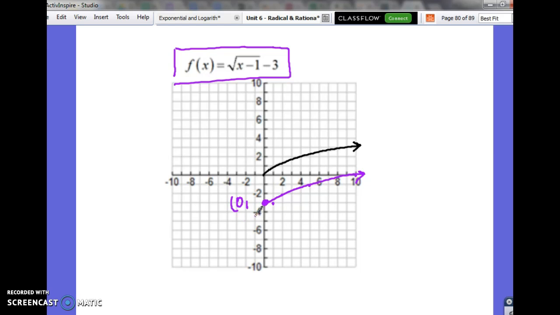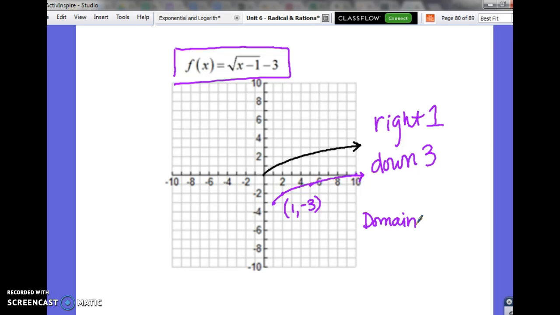I'm sorry, that point of origin is not correct. All right, so the correct graph is on the screen now. It was correct the first time with the right 1, down 3. The point of origin for this graph is the point (1, -3). So again, that point of origin is going to help us with our domain and our range.